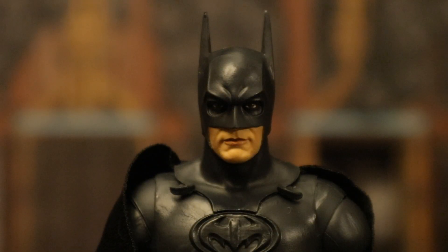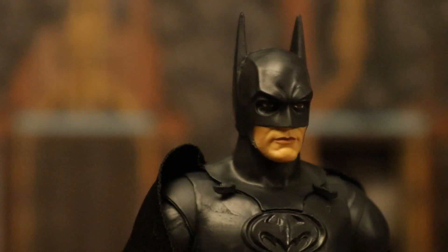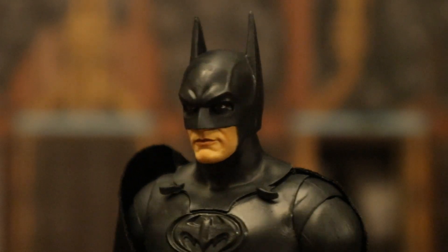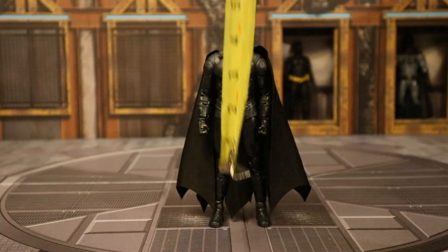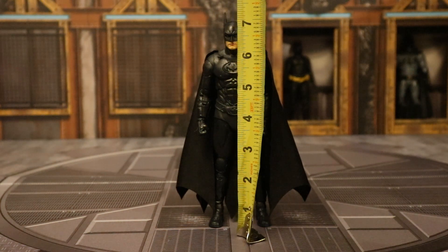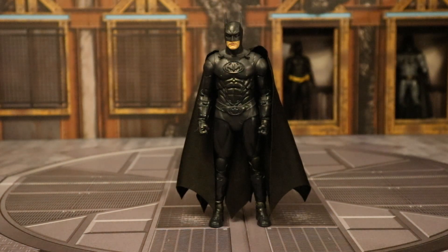He has a fantastic cloth soft goods cape. A closer look at his face and head sculpt — looking closer, it actually looks pretty good like George Clooney. The mouth, the eyes — watching parts of the movie before doing this video, it's pretty spot on. The likeness is excellent on all six of these figures. I would personally love to see Val Kilmer's earlier Panther suit and George Clooney in his final anti-freeze suit. Now for his height: from bottom to the top of his head, standing right at about 7 inches tall, which translates to just under 18 centimeters. Top of the ears, about 7.4 inches tall.